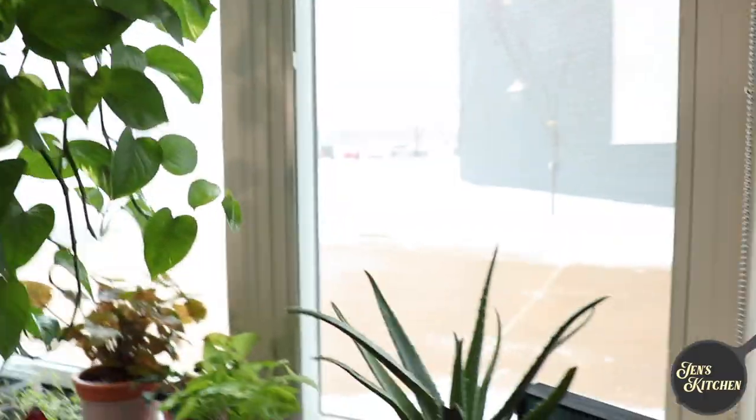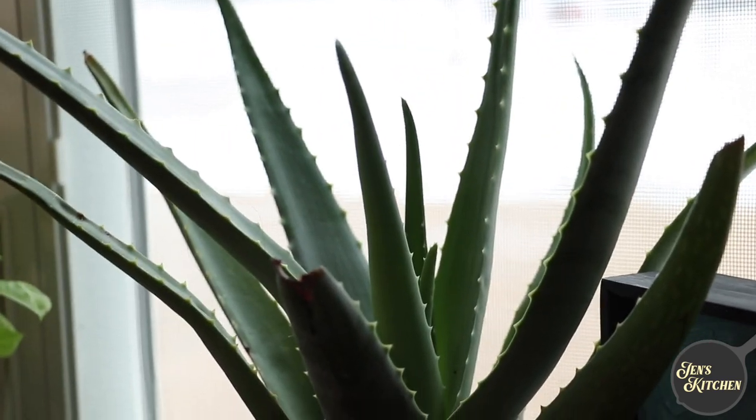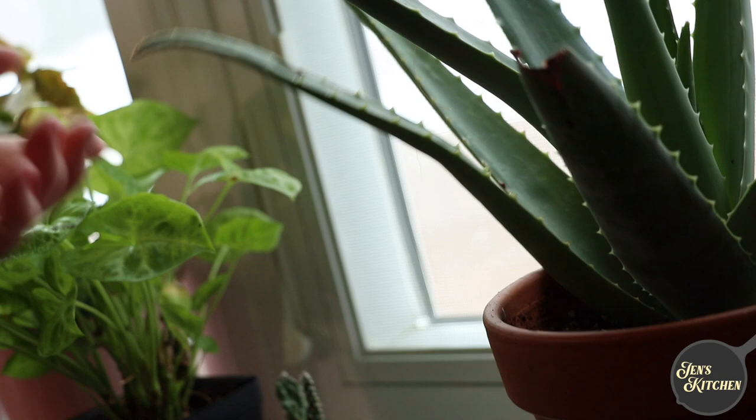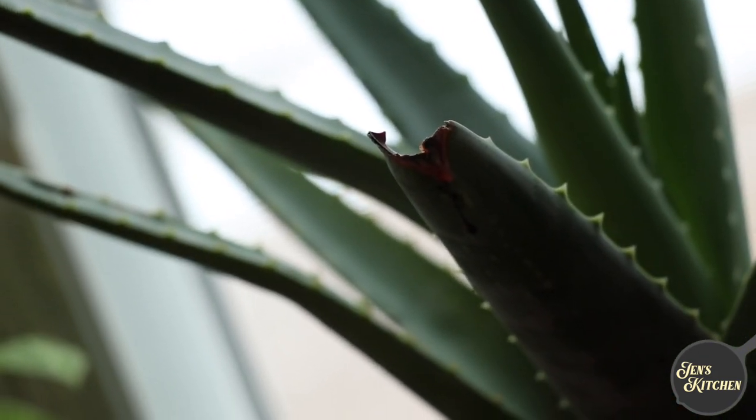Going over to the windowsill, we have an aloe vera from the luxurious Home Depot. This is a great tool to have for chefs in the kitchen, because if you ever get a burn, you just rip off a tip and use the aloe vera juices on your burns.